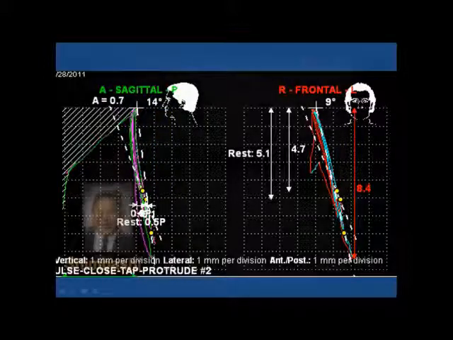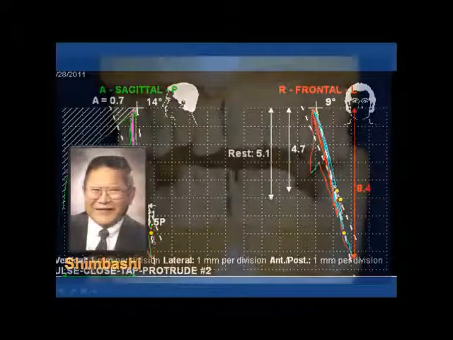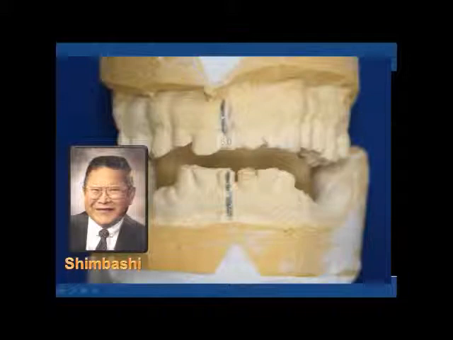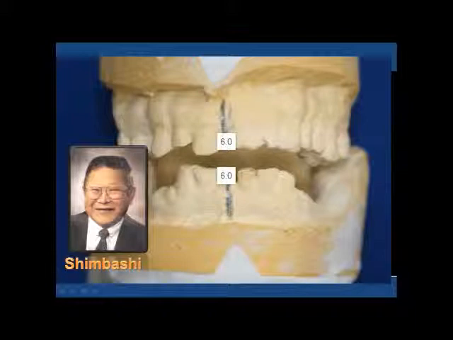Where does our TENS registration take us? Is this bite down and forward? Absolutely not. Carl's deprogrammed trajectory is basically his habitual trajectory. The only difference is that the estimated terminus of occlusion from the deprogrammed path is 4.5 millimeters vertical and slightly more than 1 millimeter lateral from habitual occlusion.